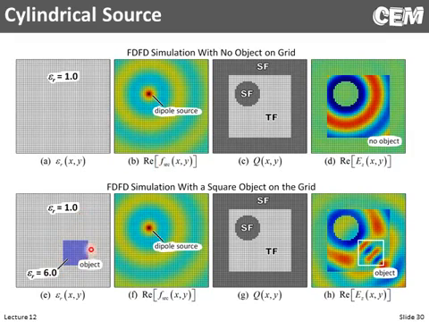Well, now let's put an object here, same source. So we have an object. Over here where I'm calculating the source field, I don't have an object because it's all homogeneous. I'm going to use the same definition of total field scattered field source and make it look this way. Then if I simulate it, look what happens. Suddenly I see something inside this scattered field region because something is reflecting off of our object. I also see energy out here because it's being reflected from the object.